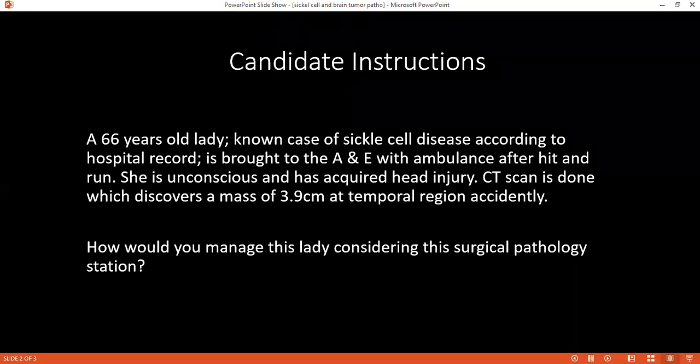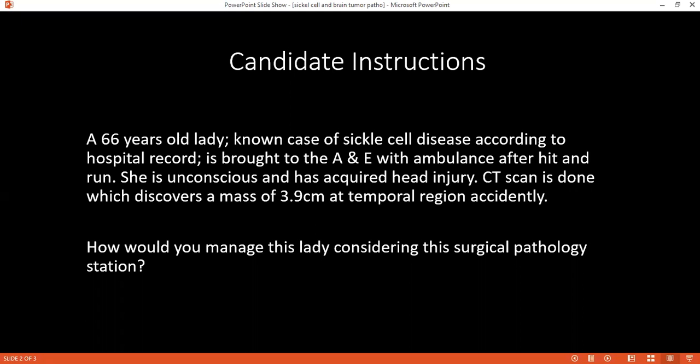What are the most common primary tumors of the brain in elderly patients? There are high grade and low grade tumors. High grade is like glioma, glioblastoma multiforme, and medulloblastoma. Low grade tumors could be like ependymoma, astrocytoma, meningioma, neurofibroma. Then according to their origin, it could be a primary brain tumor or a secondary brain tumor. The secondary, good, that is metastatic.